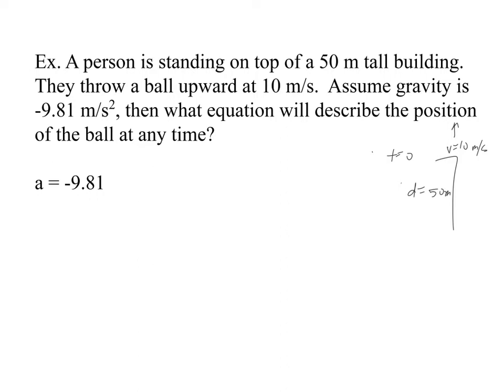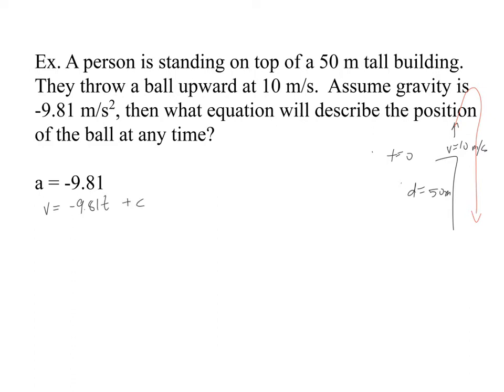So we know from physics that it's going to go up to whatever height and then it'll fall down to the ground after that. So the only thing we know in this question besides those initial times and speeds is that the only thing that's going to pull this thing to the ground is gravity. So we know gravity is 9.81, negative 9.81. So if we do our antiderivative of that, we will get negative 9.81 t plus c.